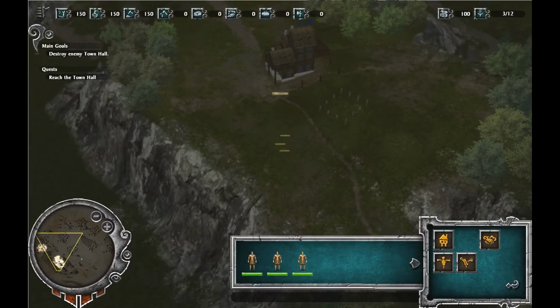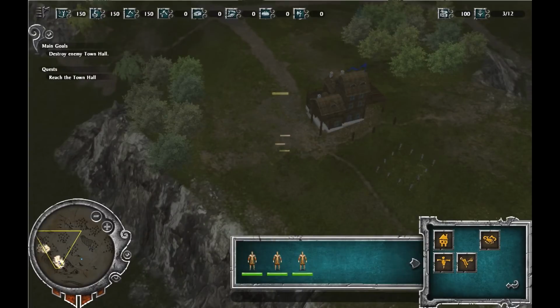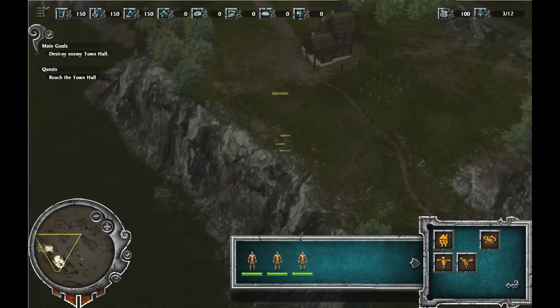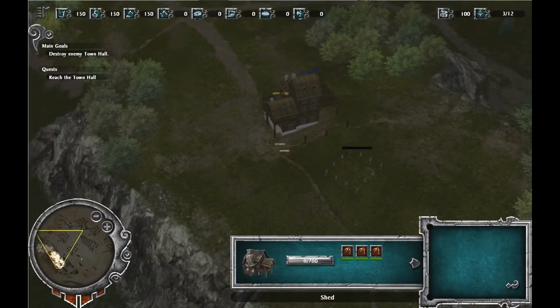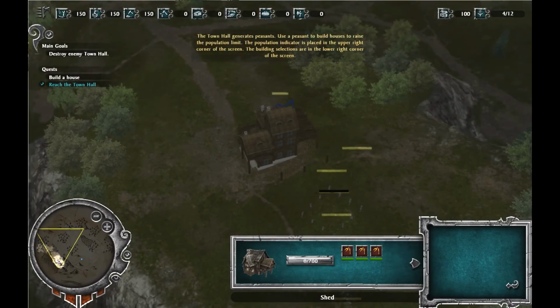So now, oh, you can see the artifacting already starting, unfortunately. And where are my guys? Did they come here? Are they working? Right. Where are you guys? Okay. Peasant, peasant. Okay, it says there's 3 peasants assigned to it, but they do not appear to be... Oh, here they come. I can just barely see them. Town hall generates peasants. Use a peasant to build houses or to raise the population limit.